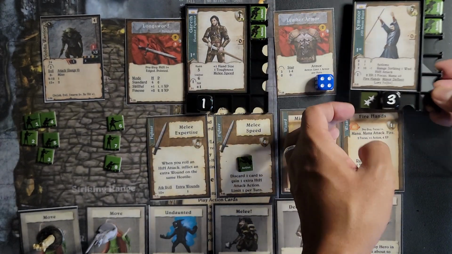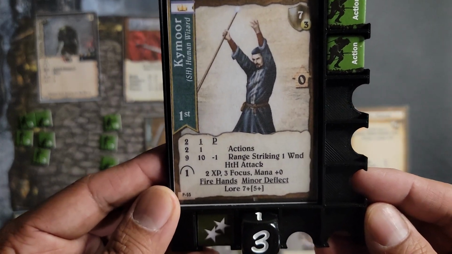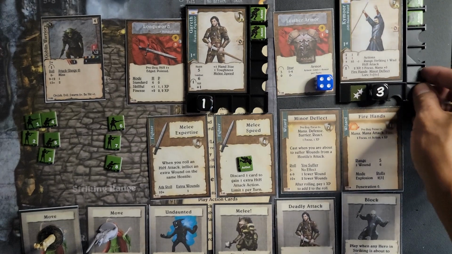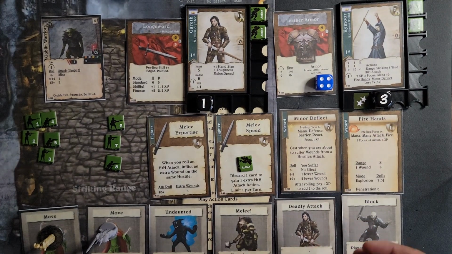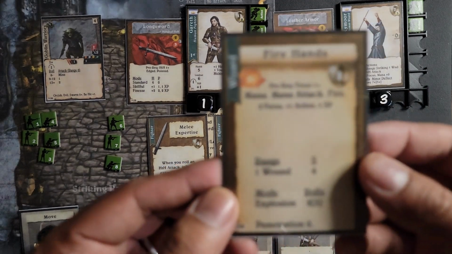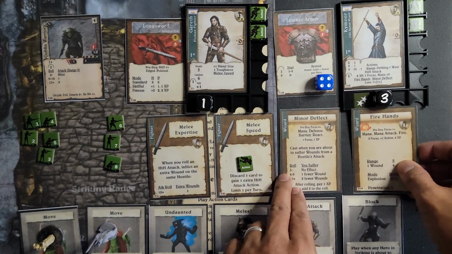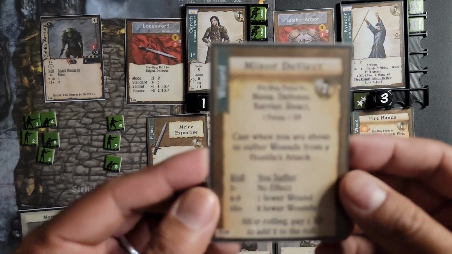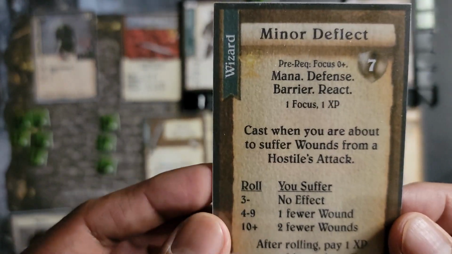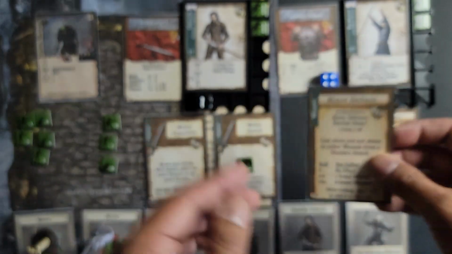And we have Kaimor, the wizard. I think we've shown him off before. He comes built with built-in fire hands and minor deflect. Fire hands is one of the earliest explosive attacks you can get in the game. And you can roll 2 or 3 dice, hitting on a 6. It's a fire attack. And he also has minor deflect, which is super important at this low level. Kaimor starts with 2 hit points, and this is basically one of his few ways to mitigate damage.